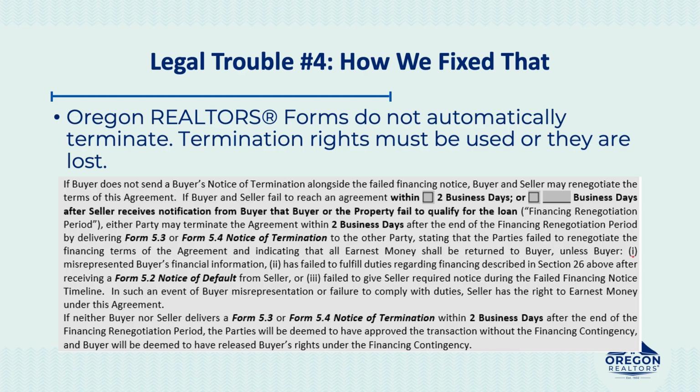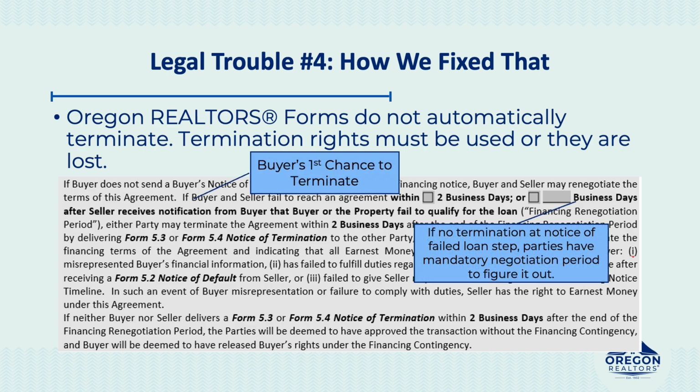For example, consider the sales agreement financing contingency. The buyer has their financing fail. They have a right at that moment to say, seller, I just got notice from my lender. I can't buy this house. The loan has failed. I have a right to terminate right here. Lovely. If the buyer doesn't terminate and they just say, hey, seller, my loan failed. Isn't that strange? I'd still love to buy this house. Let's see if we can make it work. We set off a mandatory renegotiation period. For a period of time, in this case, 2 business days is the default. You would talk with the seller and try and figure it out.